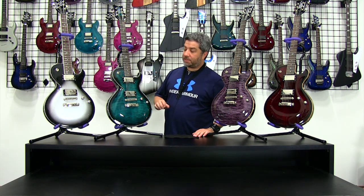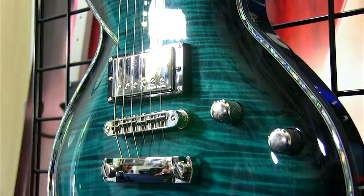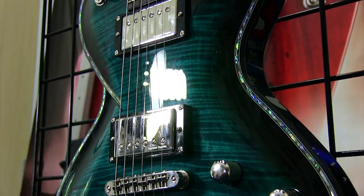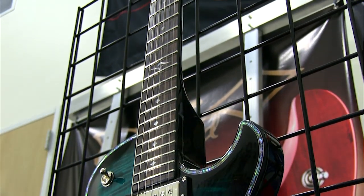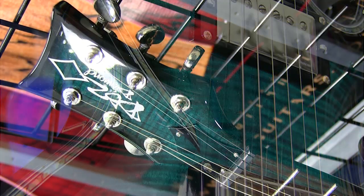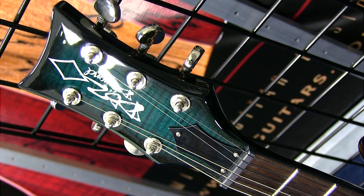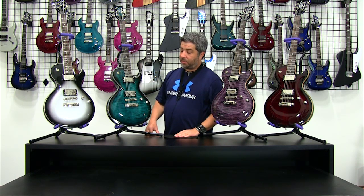Where do you go from there? On my right we have the FM Plus — in this case, a beautiful bursted Trans Teal finish. You're going to have the volume, the tone, and the three-way selector switch with the coil tap to split the coils of the pickups. You move to an abalone binding with black ABS all the way around the guitar, plus a matching headstock, which is a very nice accent to the piece. And in this case, we upgrade the Seymour Duncan pickups to the DBZ Diamond Custom Signature Series Seymour Duncan pickups — the DD-1 at the bridge and the DD-5 at the neck — that I designed with Seymour Duncan, which you're really going to like.